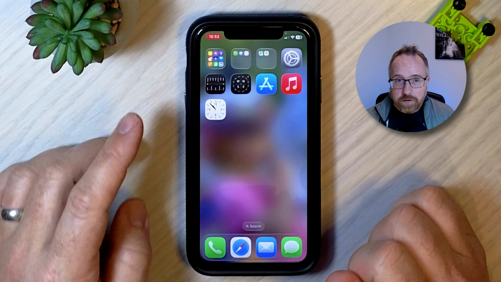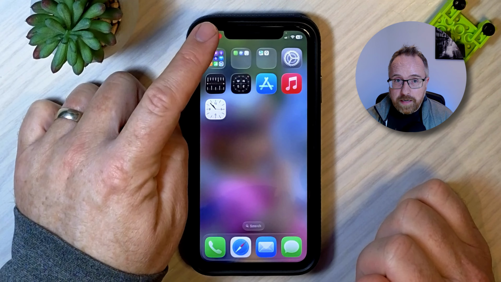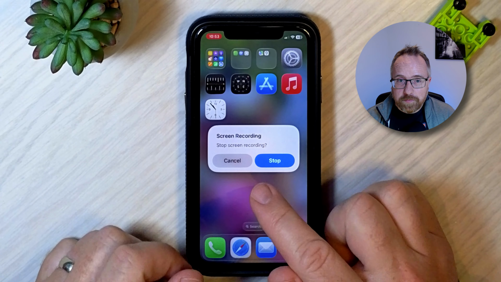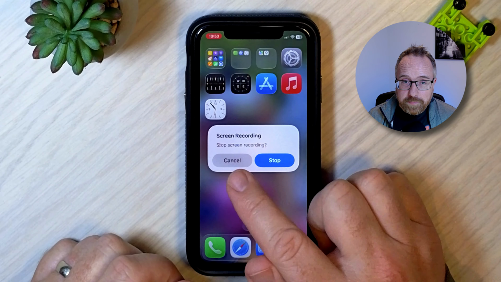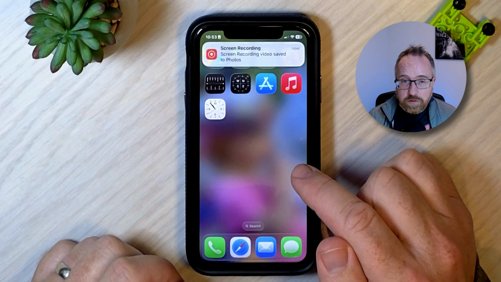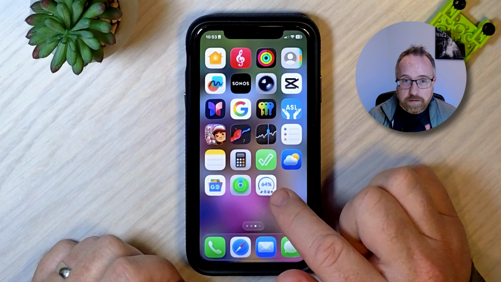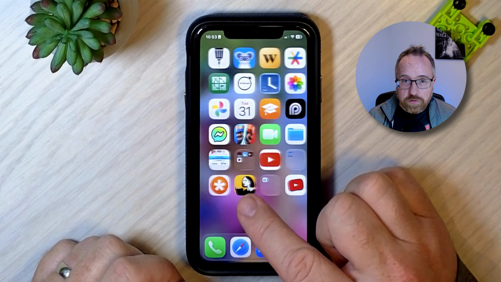So when it's recording, you'll also notice up here, the clock has a red border behind it. That means you're recording. So if you ever start a recording but you forget to stop it, you'll see, because it's recording up here. To stop a recording, tap on the clock. You can press cancel in case you butt dialed that, but if you want to stop the recording, you can tap on stop. And now we get a notification right here. It's in our photos. You can tap on that. It'll go to photos, or it's going to wait till this goes away. I'll swipe it away, so I can show you the full deal, how to get there.